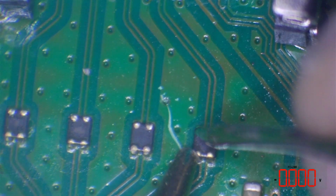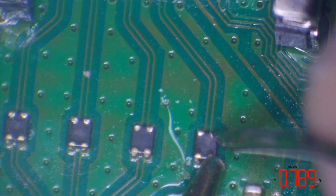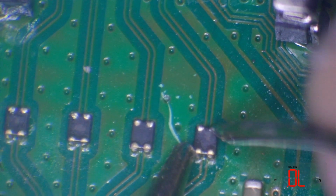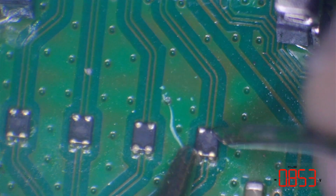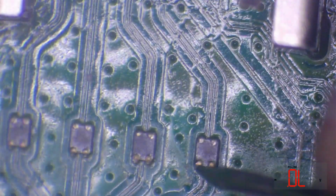Whoops, a little bit of a scratch there. So I'm waiting for some new test probes to come. And it's rather difficult to work at the minute, but I've still got to work, unfortunately. Absolutely perfect.